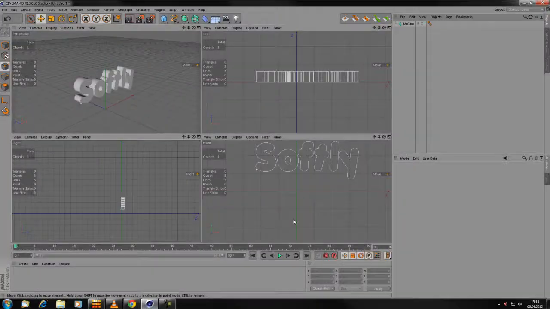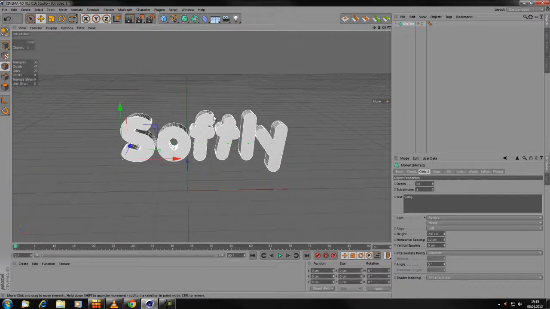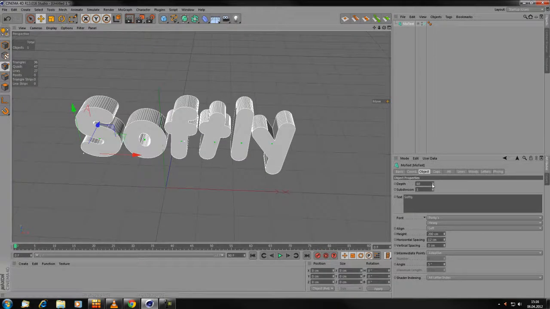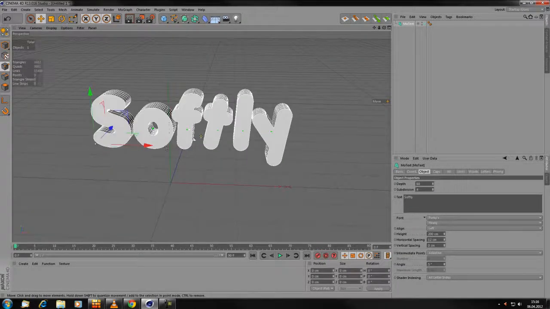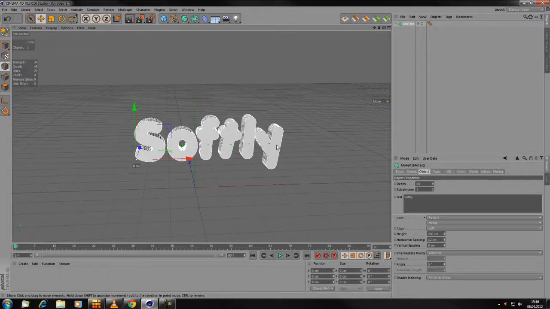Okay, well, we will be creating something similar. So let's jump into Cinema 4D. I already created a text, and this is a simple mode text. You can also use splines with an extrude NURBS. It doesn't really matter. The depth is 60, subdivisions is 1, height is 200 centimeters, and the horizontal spacing is 12 centimeters. Maybe let's increase the subdivisions to, I don't know, let's say 4. By the way, the font is Porky's. It's a free font. You can download it on the internet. Simply Google for it.